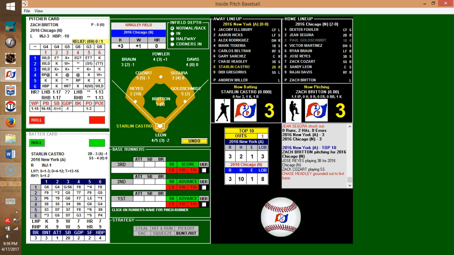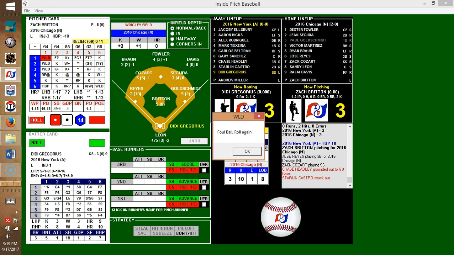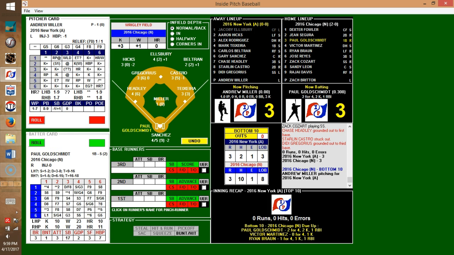So let's see. Sterling Castro's a righty. He's a lefty. Still, though, I think we want to try to get as many outs as we can with him. He is our closer. There we go. And lefty on lefty, good. Let's see if we can get through this inning, hopefully. Ground ball to third. Alright, cool.